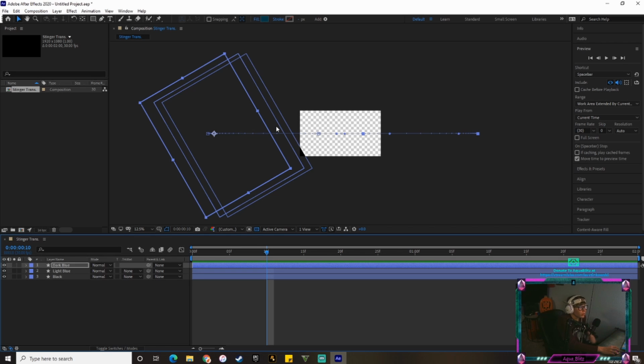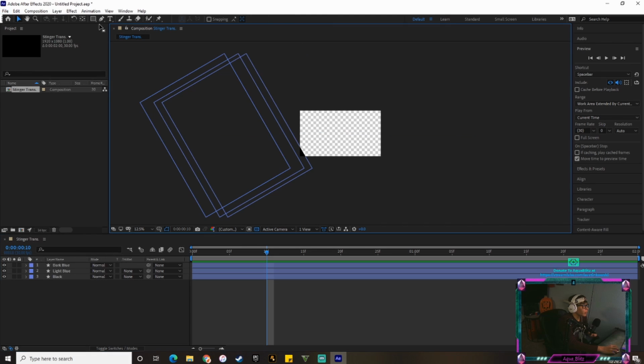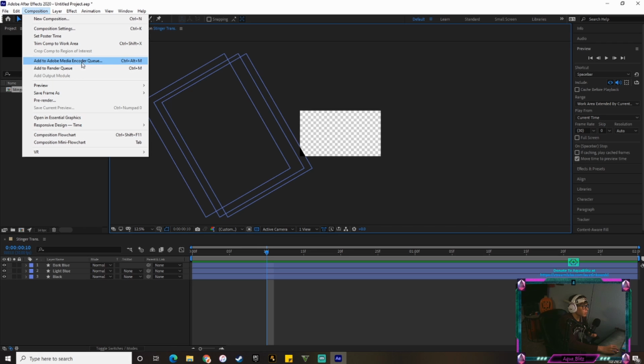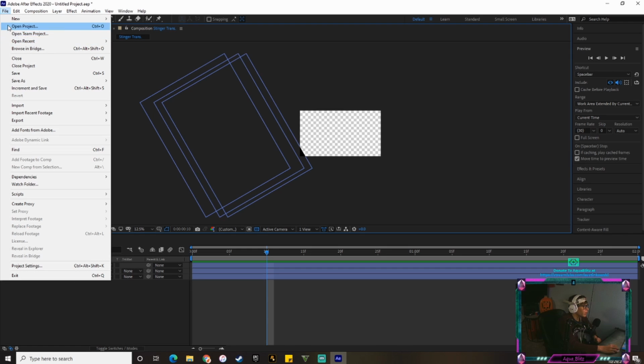you're going to need to actually save your project quick by going to File, Save, and then go to Composition. Make sure this is black and not grayed out so you can select it. If you don't have that, then you're not going to be able to download this. So if it's grayed out, just download Media Encoder quick, save your thing by coming here, saving it to like your Adobe file, and then you can close out.